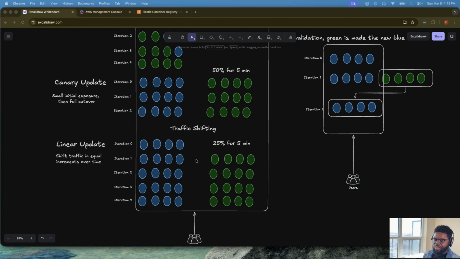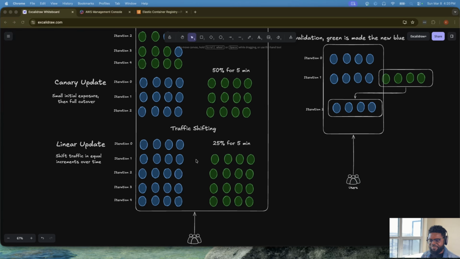And here you're saying, send 25% of the traffic every 5 minutes. Have you seen how it differs, right? So what linear is going to do in that sense is that for 5 minutes, it's going to send 25% of the traffic. In the next iteration, it's going to send 50%, right?